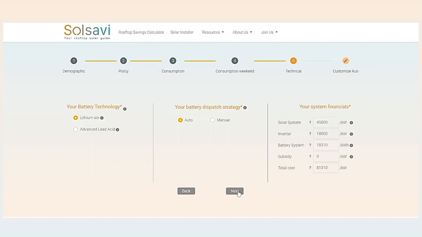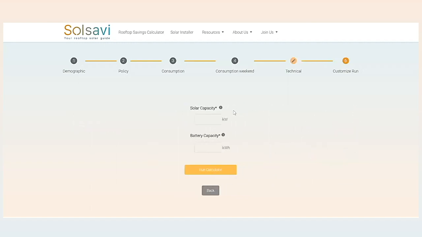After defining my financials, I select next, and now I get to define my solar capacities. To define solar capacity, we consider that this is the point where you can calculate your desired system.